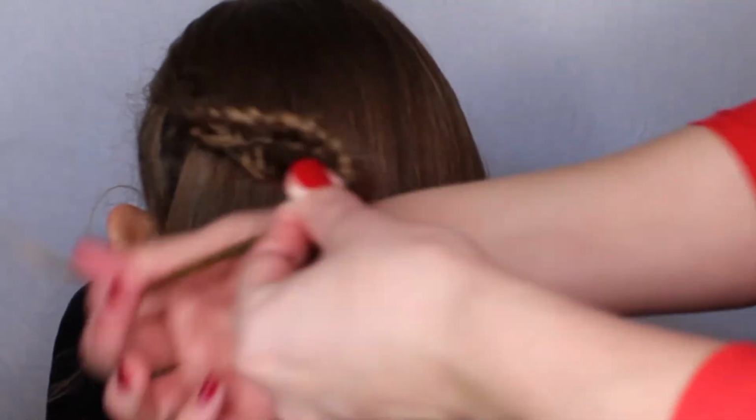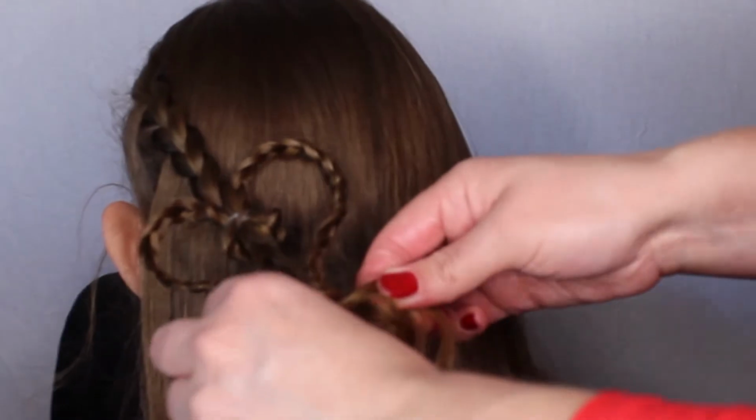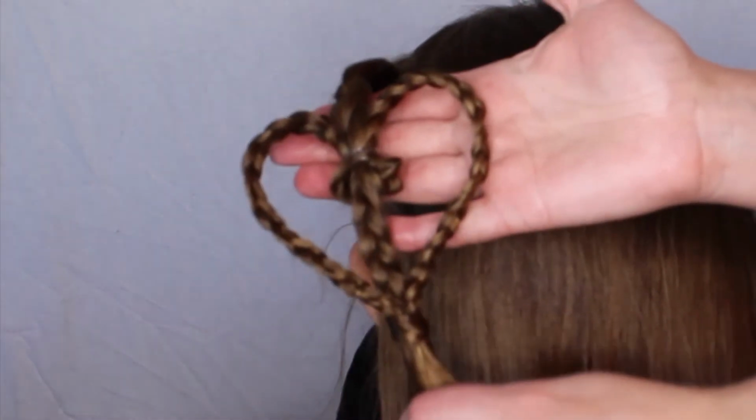Then just take out the other elastics, and then you're going to wrap to cover the elastic. You can wrap it around and then pull it through the same elastic that you used to tie the braids together. And there's your heart.